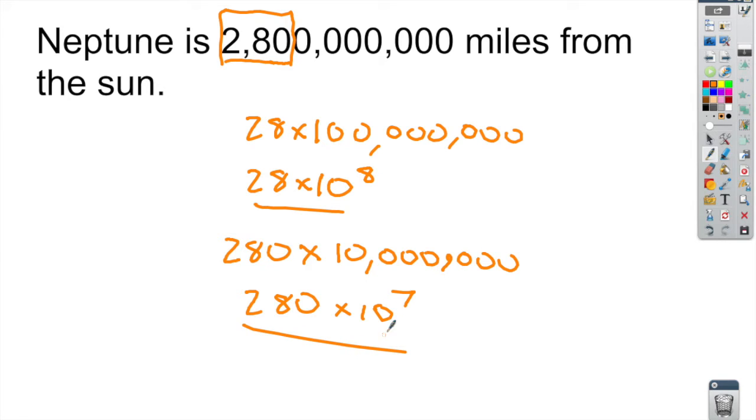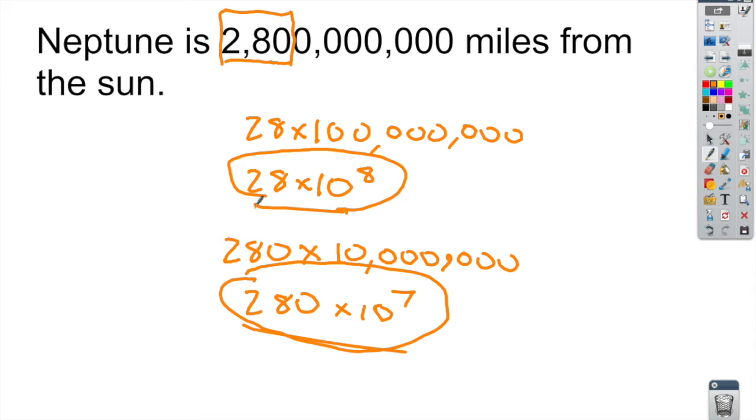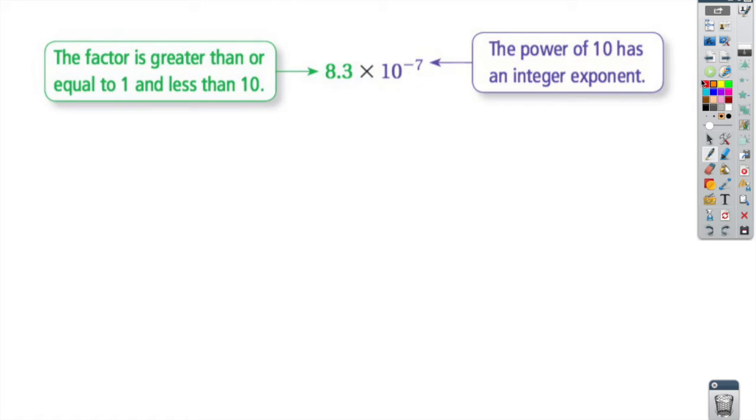All right, well, scientists realized that this was going to be a problem. If there was no standard rule for doing these types of problems, we would have this confusion where one person does it this way, gets 28 times 10 to the 8th, and a different person does it and gets 280 times 10 to the 7th. And so which of these would be considered scientific notation? Well, let's take a look at the textbook definition of what scientific notation looks like. Now, there's no mathematical reason for this. This is what was just chosen so that this kind of mix-up doesn't happen on a regular basis.